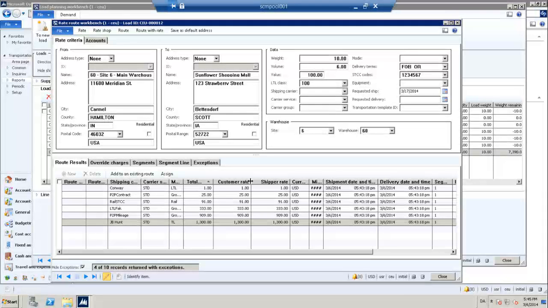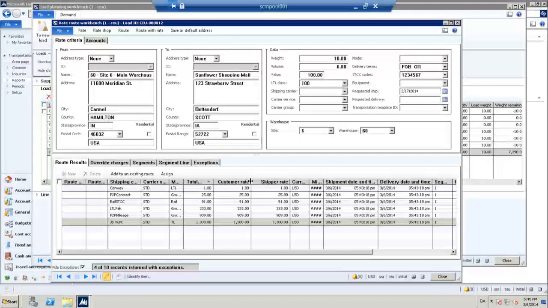You can also accomplish here complex contracts that you might have with a customer. So some of your customers might have a specific contract with one of these carriers. So you can actually make the setup so that they are always transported only with that carrier, provided on their contract and codes that they have. So really, everything is user configurable. You just need to set it up in the correct tables, and then, as I said, when you execute the transportation, in a few clicks, it will be there.